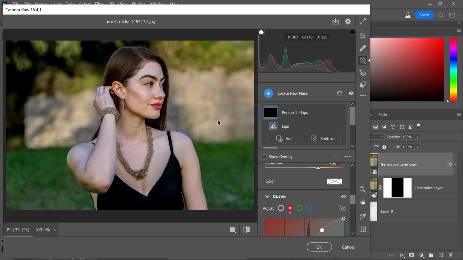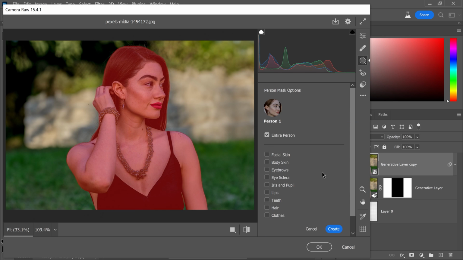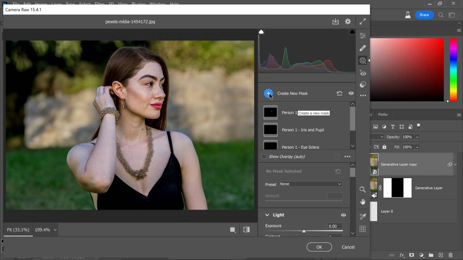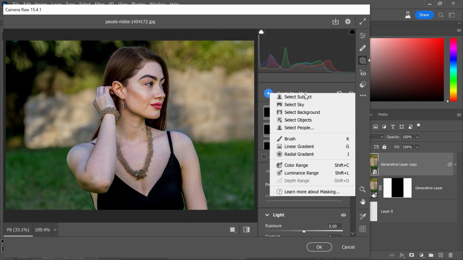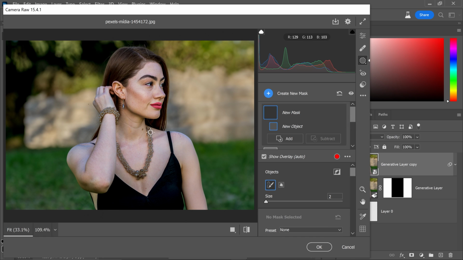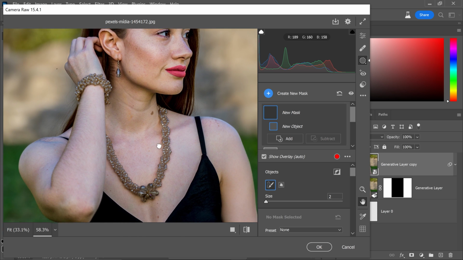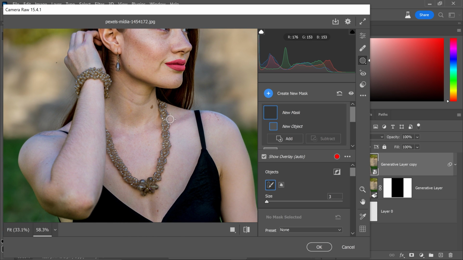And then finally, for the jewelry, what we're going to do for this one is create a separate mask, because for this one, if you have a look in the pupil, you don't really have any jewelry selected. And in this case, that's completely fine because we can create a brand new select subject mask. And what this will do is it will allow us to actually select this area of the necklace right here. And all we need to do is simply paint onto the necklace. This will automatically detect the subject that you want to focus on.